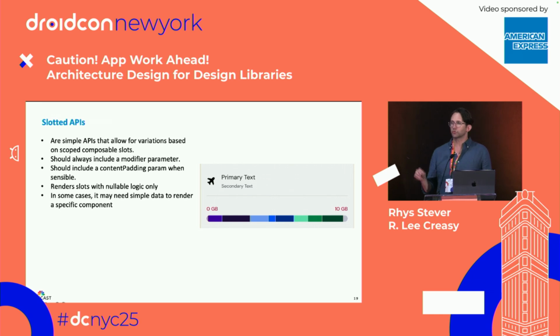When we use our slots, we like to use only nullable types, so that we can seamlessly hide or show that content slot without including any extraneous padding by accident. That's a pretty common issue that I find. If we hide the component and don't hide the spacer, we're going to get a bug ticket. So we always try to make sure that we're aware of that and that it's part of the API, so that it's also clear to the engineer. They don't have to worry about that.